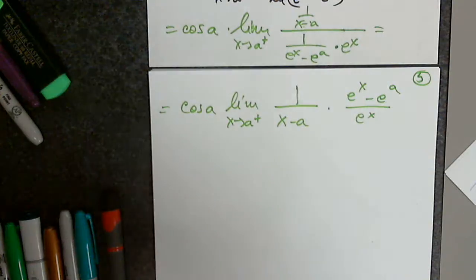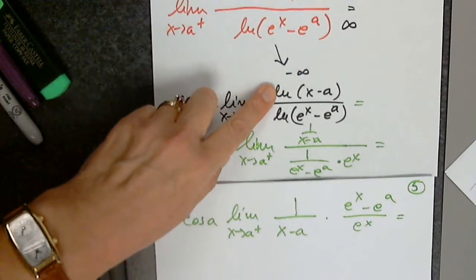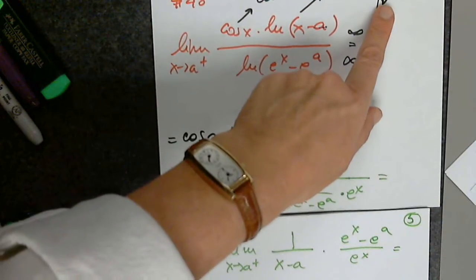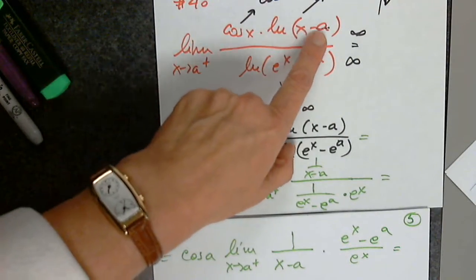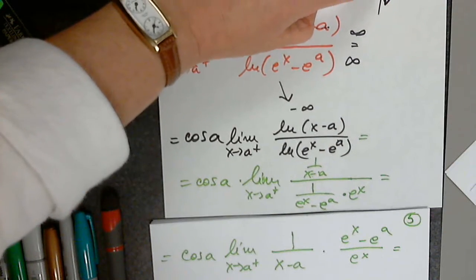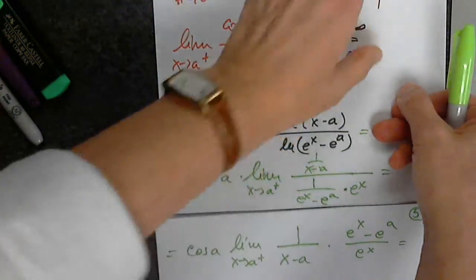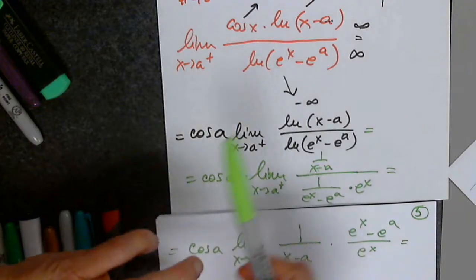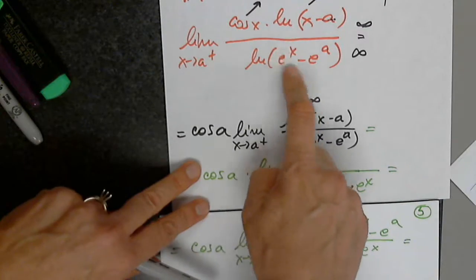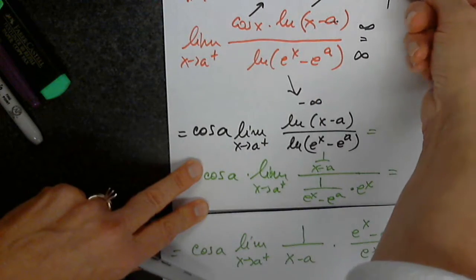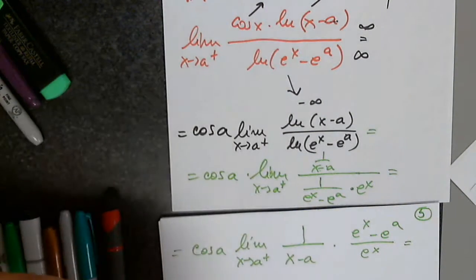Any questions so far? Let's explain one more time how it was infinity and negative infinity here. Natural log is this function, and natural log is this function. When x approaches a, x minus a is 0. When x approaches 0, the function values approach negative infinity, in both. So as x approaches a from the right, this is e to the a minus e to the a, which is 0. As x approaches 0, the function values approach negative infinity, because that's the graph of natural log. Is that better?